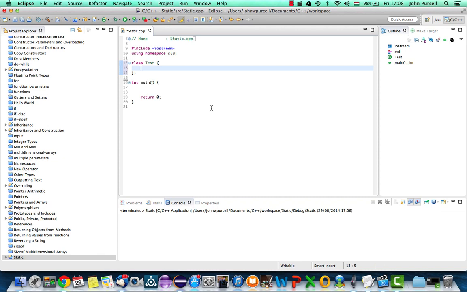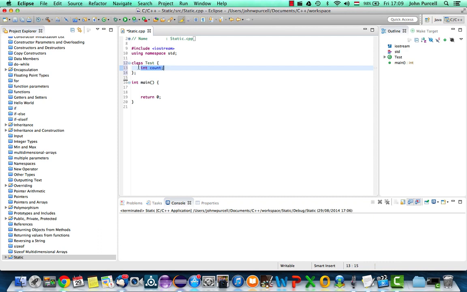So we've seen that if we gave this class an instance variable like int, I'm going to call it count for reasons that we'll see later on, then every particular object we create from this class, in other words, every time we instantiate the class, because the class is just like a template, a blueprint, every single object would have its own count. So every object would have its own version of that count variable, which can be set separately for every object, and we've covered that so far in these tutorials.